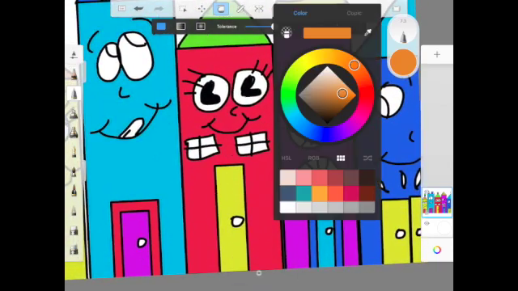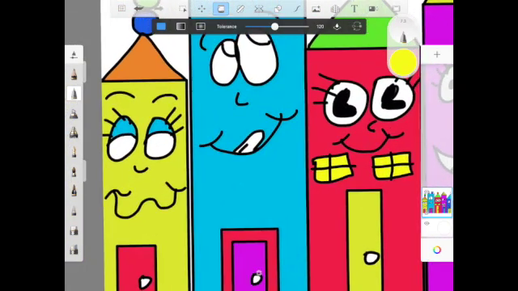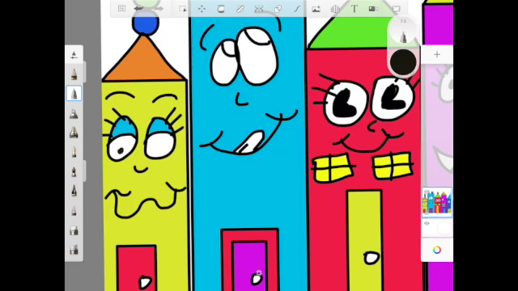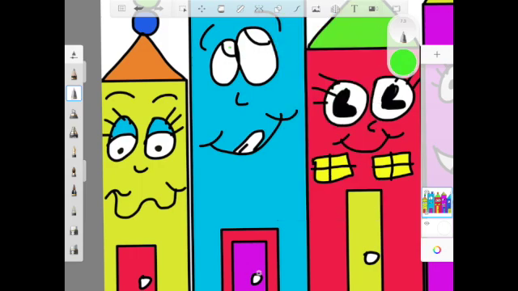And my picture starts coming to life. Again, if something happens, like you accidentally color the lines or you mess something up, there's that back arrow. It works a lot better than the eraser because it just takes away your mistake for you, like nothing happened, and you can go back in and fix it yourself.